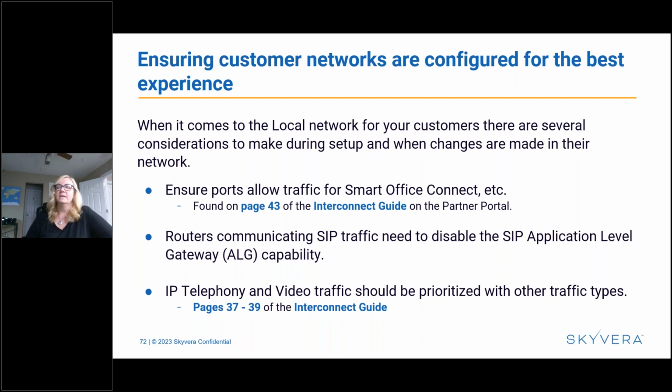A big thing, and I can't tell you how many times we say this during onboarding: a customer updates their network and adds a new device, a new firewall, or updates whatever, and by default it has SIP application level gateway capability. Well, that will block certain things from coming in. So we need you to disable that. And as they're adding new network elements, make sure you're made aware of it when they do, and make sure that it is disabled.